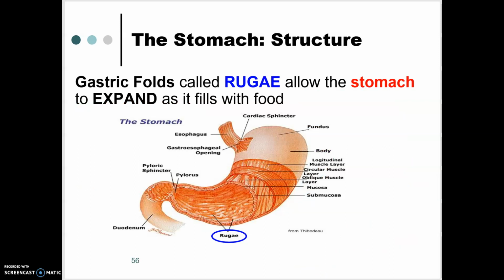Now, inside the stomach, we're going to have these folds of the mucosa, and if you go back a few slides, you'll see that the mucosa is all folded. There are lots of different nooks and crannies in there, and in the stomach, we call those rugae. When the stomach is empty, those rugae tend to collapse and the stomach gets smaller, and when the stomach expands, those rugae will stretch, and it gives the stomach a lot of flexibility.